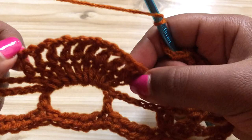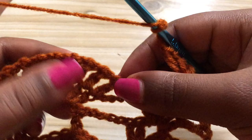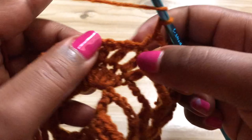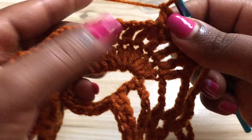So once you get to these 10 double crochets that we have here, you're going to skip this first double crochet. So basically you're going to work in the chain one space that we created previously. So skip the first double crochet and make a double crochet in the chain one space, like that, chain one, yarn over, skip the next double crochet and make a double crochet in the chain one space, chain one, skip the double crochet and make a double crochet in the chain one space, and repeat until you get to the end of these double crochets that we have here. Just remember to chain one in between.